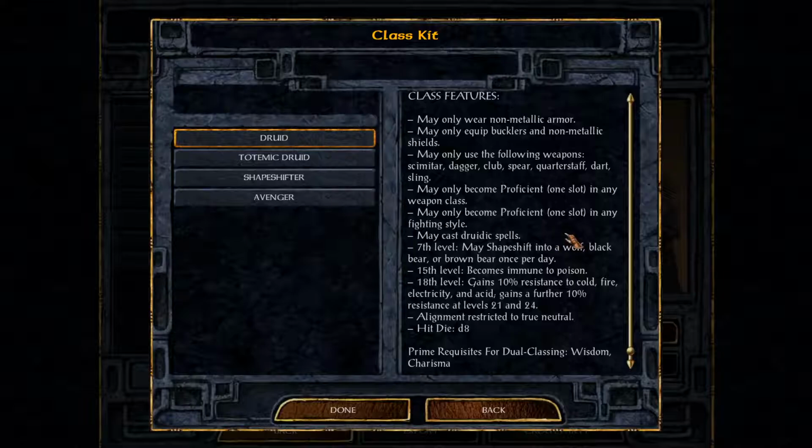So you can obviously use save game editor software to edit a character file and give yourself whatever alignment that you want. So if you don't want to play with these really strict alignment restrictions, you can download the EEKeeper save game editor software and edit your character file to play a different alignment that you're more fond of.